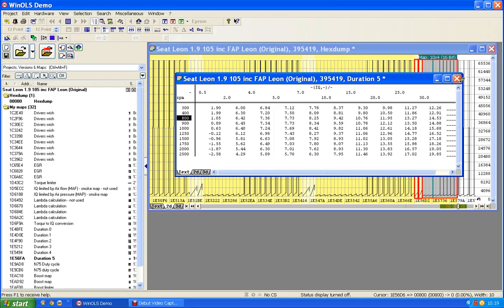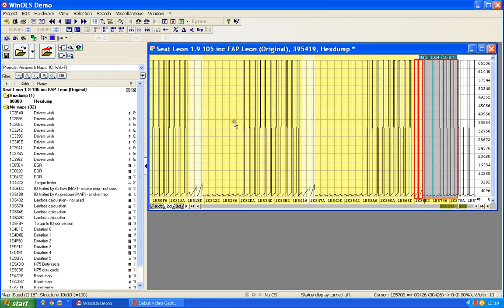So almost the same in terms of layout as an EDC16. We're using the same factor. So we've got duration 0, 1, 2, 3, 4, 5, so 6 maps. All we need next is the duration selector, and then we've pretty much got duration tied up. So I'll look for the selector next. I'll stop there.